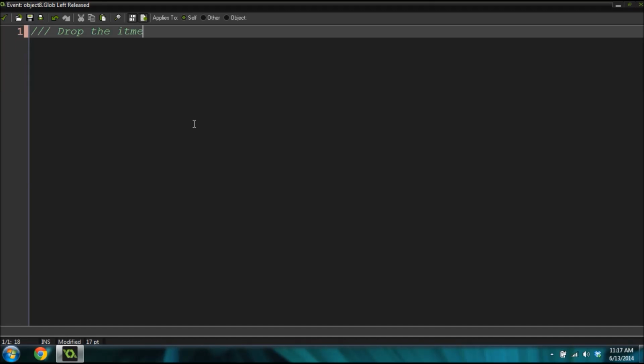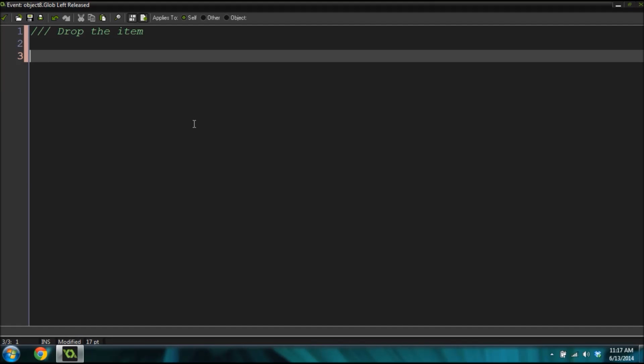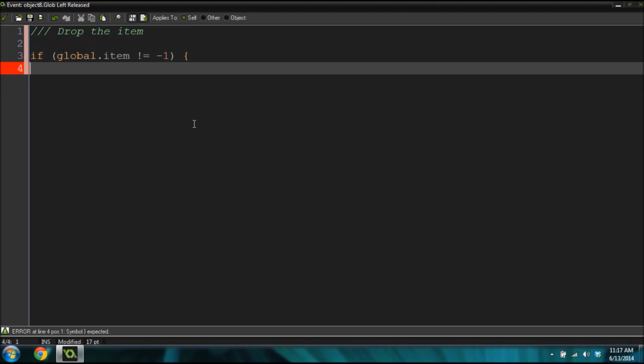Bear with me here, and we'll type it out and kind of work through it together. If global.item does not equal -1, which is if we have an item. If it's not equal to -1, then we actually have something.